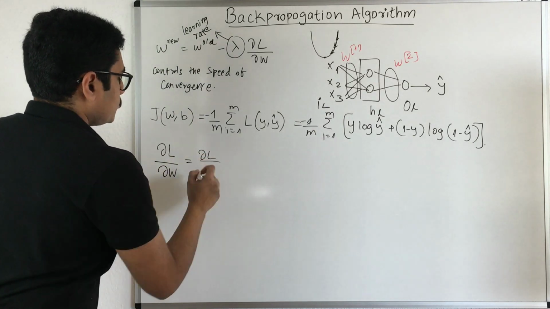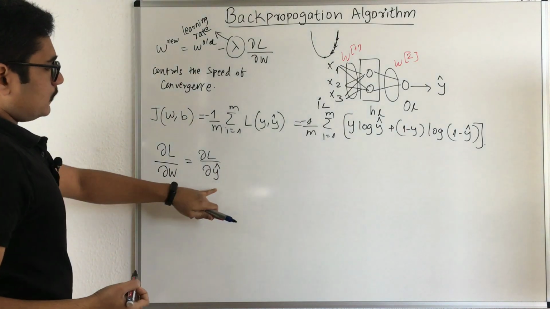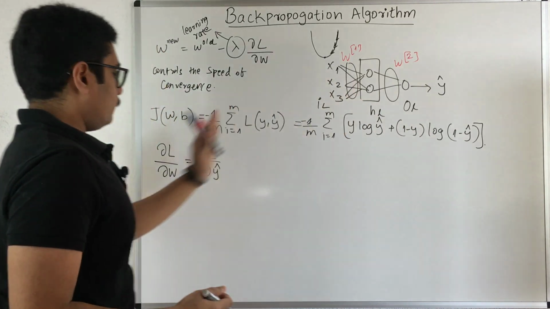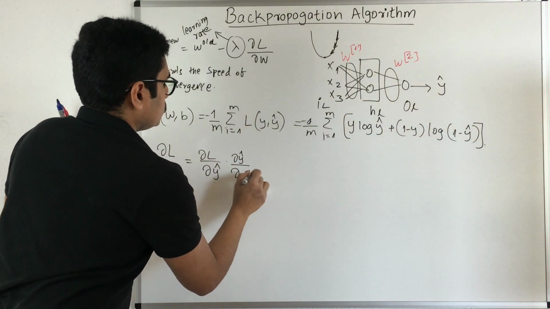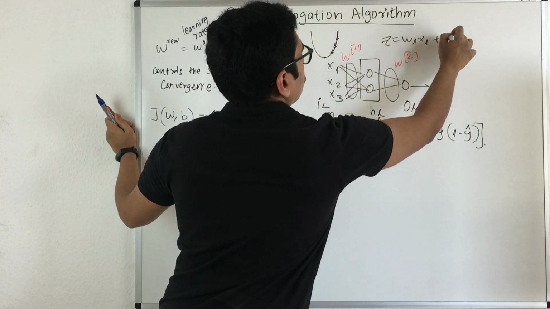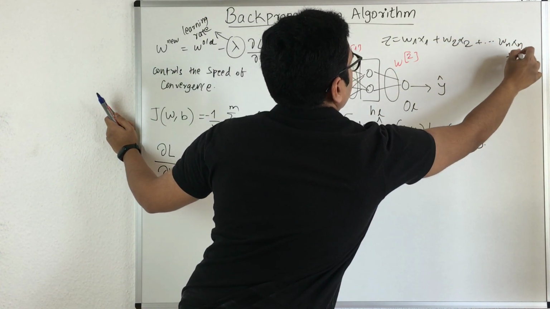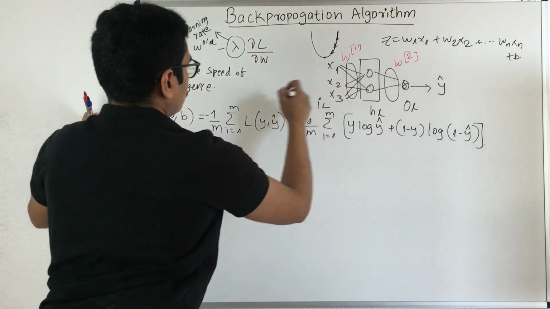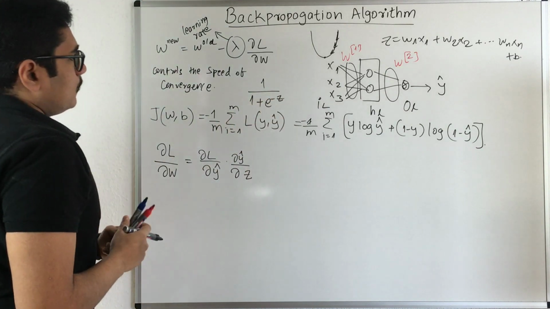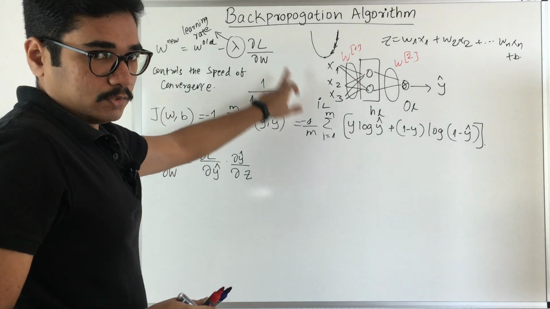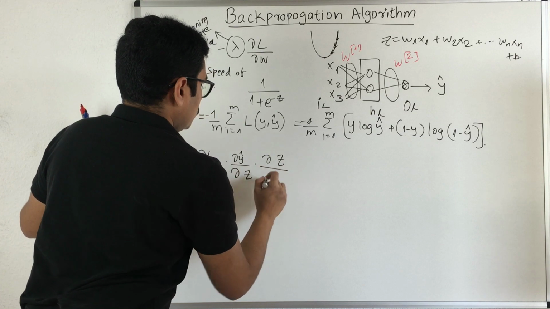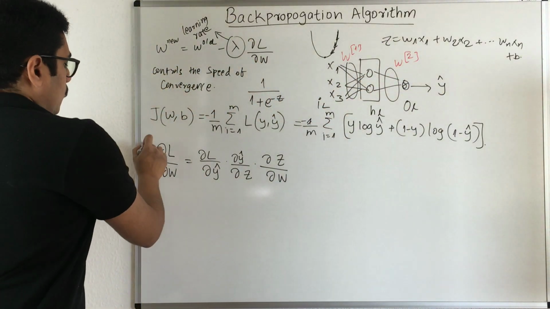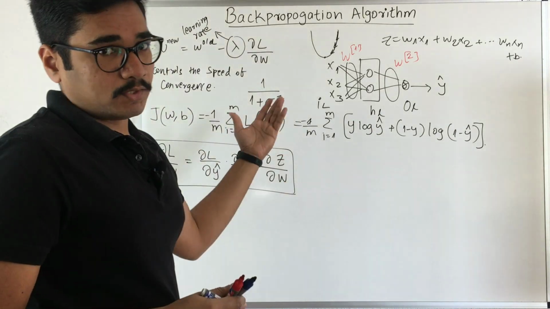First of all, the loss function depends on your y cap, that is the predicted value. So from the predicted value we start. From this portion, from the right hand side, we backtrack to the left hand side. Now this y predicted is a function of z, where z is w1 x1 plus w2 x2 up to wn xn plus b. So y cap, if you use a sigmoid function here, is 1 upon 1 plus e raised to minus z. So you can differentiate this because you have z in this term, and then finally dz can be differentiated with respect to w, since z is a function of the weights and your inputs. So this is essentially the chain rule that we are going to use in this backpropagation algorithm.